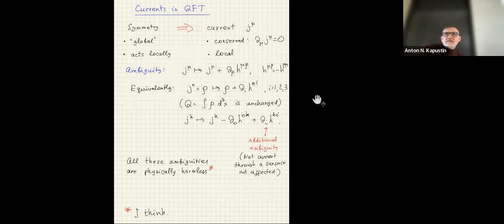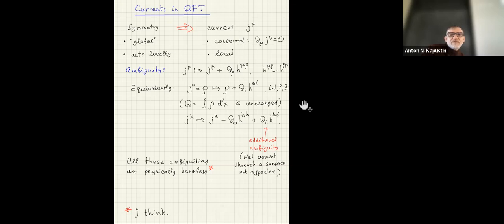Maybe it's more comprehensible what this ambiguity means physically if you separate this J mu into the zeroth component, which is a charge density, and the spatial components, which are the actual physical current. So this ambiguity, for example, says that if you look at these H0i components, the charge density itself actually is ambiguous. You can add some divergence of something. And it makes sense because usually you know what the total charge is, but what the density is maybe physically not so clear. Of course, this doesn't change the total charge in some sense if you drop the boundary terms, but the density is ambiguous.